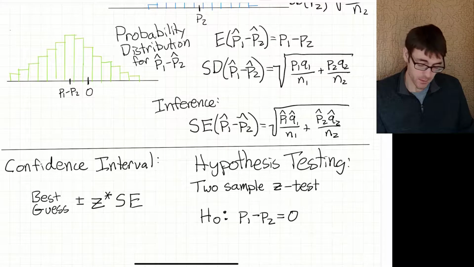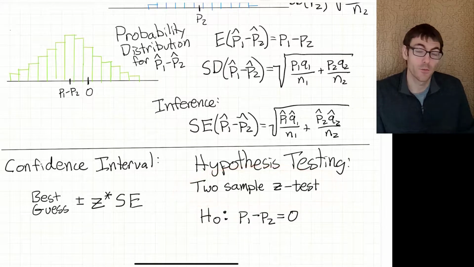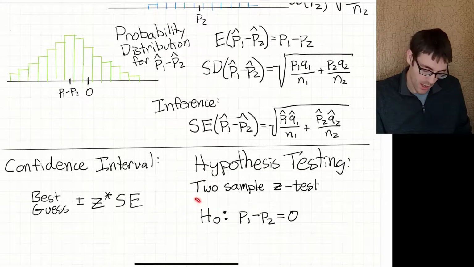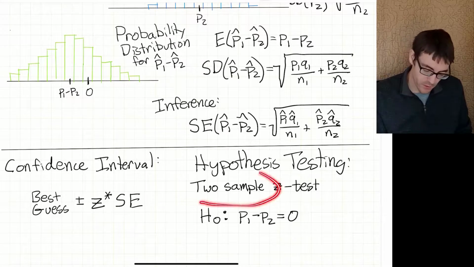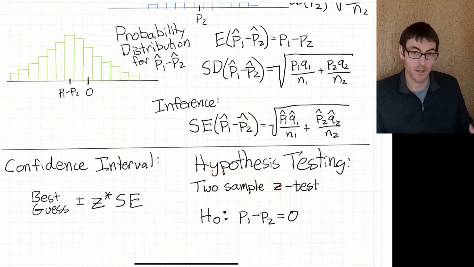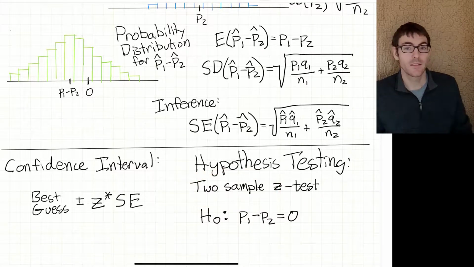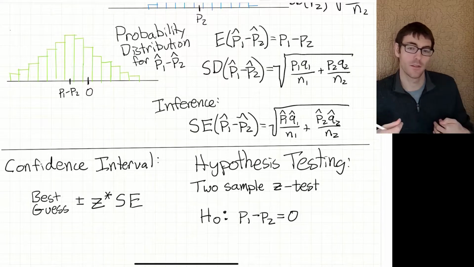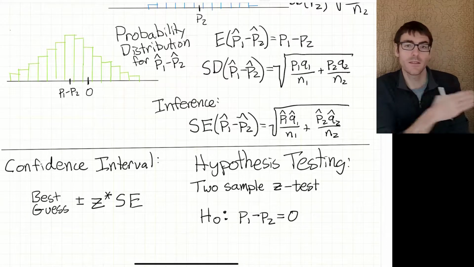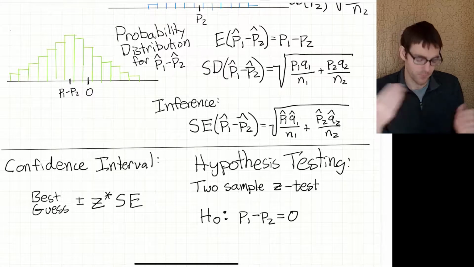For hypothesis testing, we're now going to call this a two-sample z-test. Last week we worked with only one sample. Now we are comparing two different samples. And I want to again point out that two-sample is different than two-sided. Two-sample means that we're talking, like we've been working with, two different groups. Two-sided is talking about what our alternate hypothesis is. If it's one-sided, we're only considering values greater than or less than our null hypothesis. If it's two-sided, we're considering both directions.